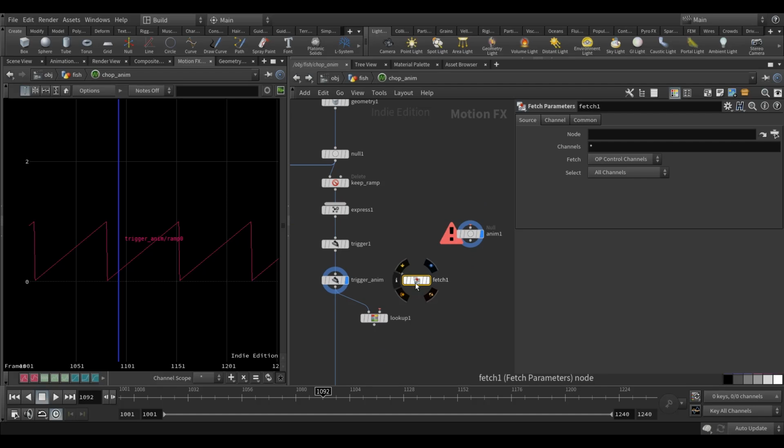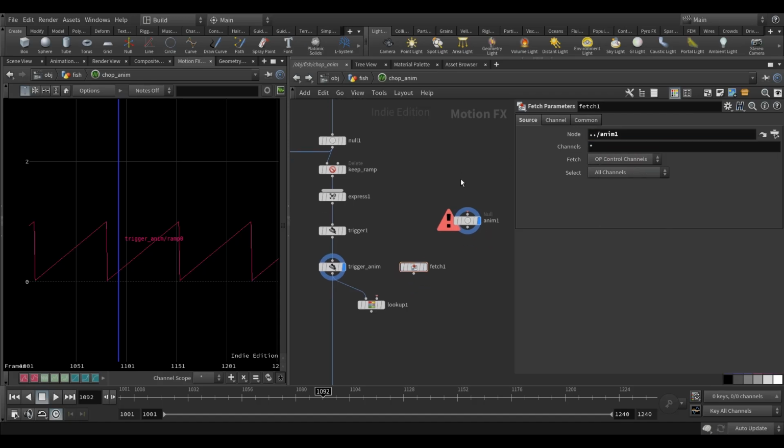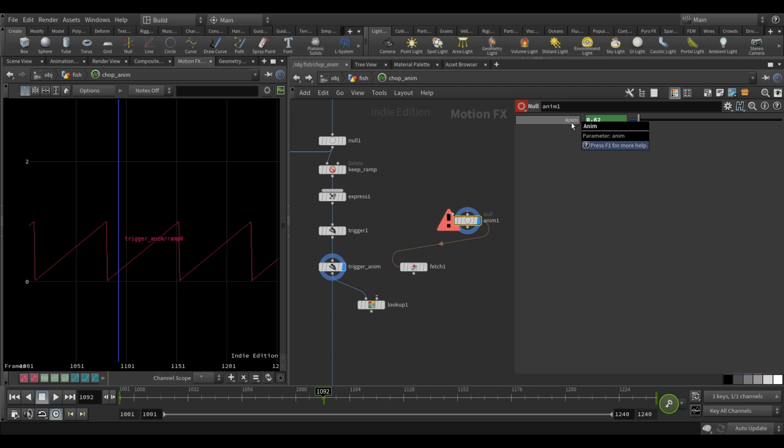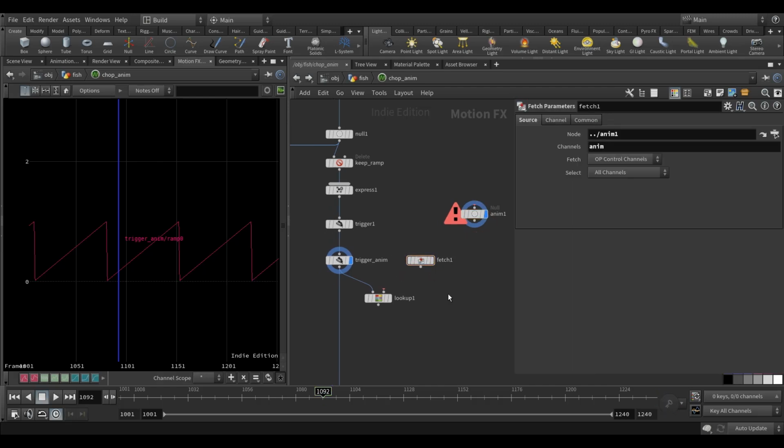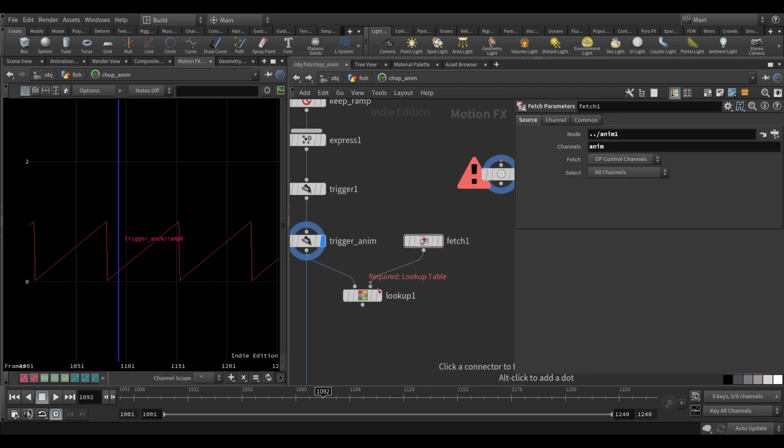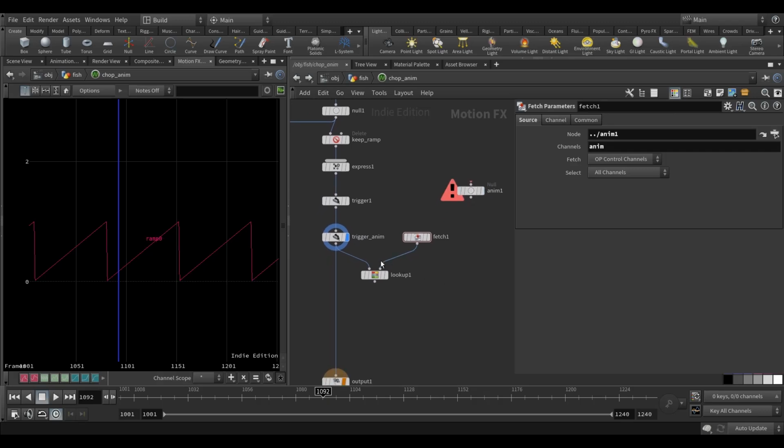So that's the difference. So let's fetch the node. Let's put // anim1, and then the channel. Let's just call it anim, because that's the name we gave this. All right, and then let's just plug that into the lookup.